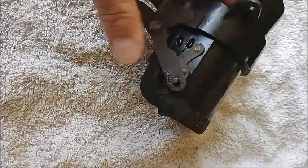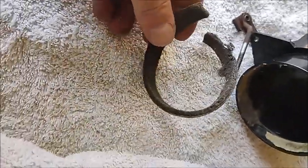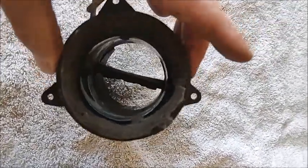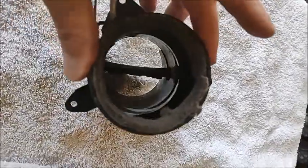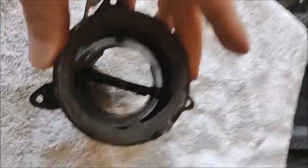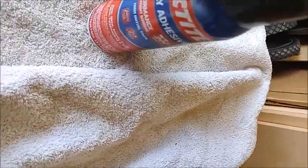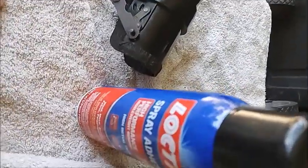All right, so I kind of forgot that I was going to do some work on this. I just cleaned it up a little bit. I had done some earlier. There's a video on where I did a little bit of lube on the pull, but I forgot I had to attach the felt back in there. And the only reason I'm doing that is because it gives a little better seal to the ball, the silver ball that swings around in there, the vent control. And so hopefully it's going to work well. I'm going to go ahead and use a little Loctite spray adhesive on there and get that stuck in. It'll take a couple minutes to dry, but in the meantime, I still got other things to do, so that won't be a problem.